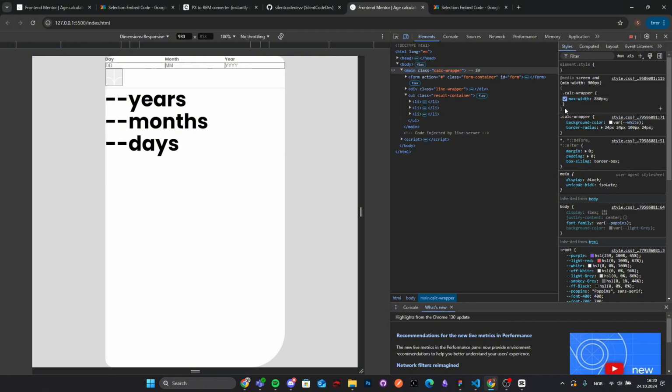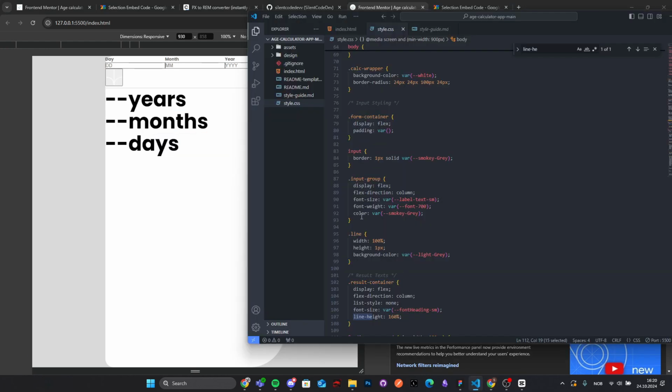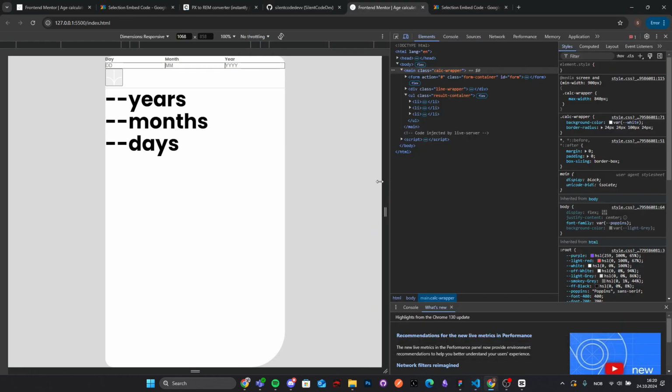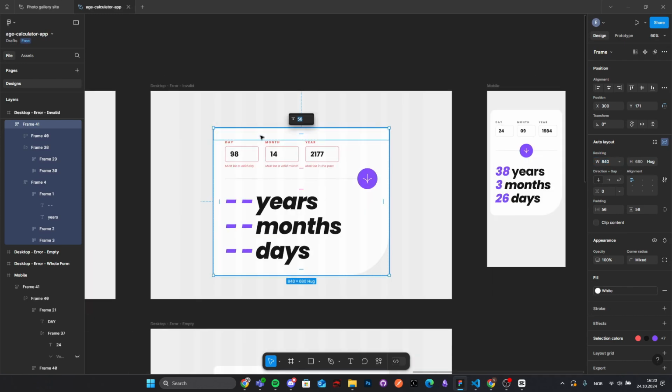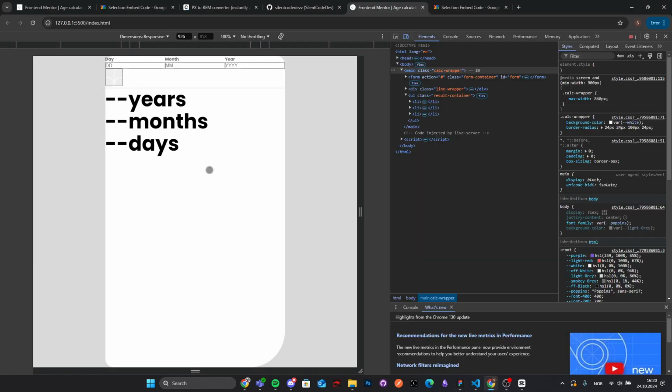Okay, but why is it so high? Whatever, guys. Let's just do the styling. The height will have to come from the, yeah, I'm kind of confused.